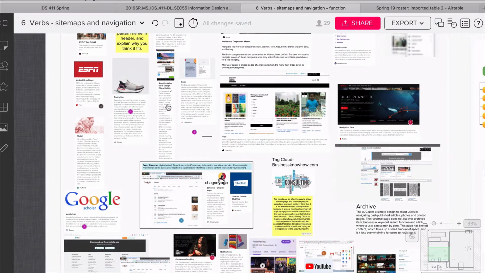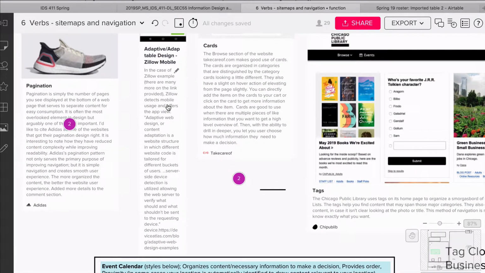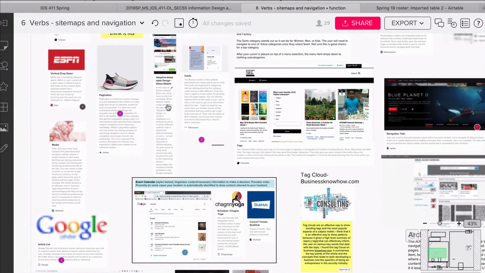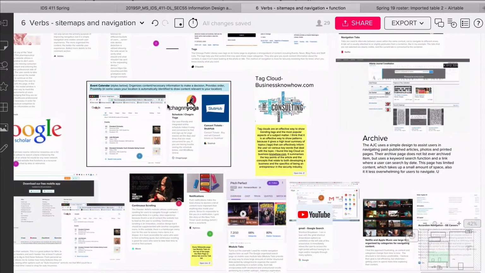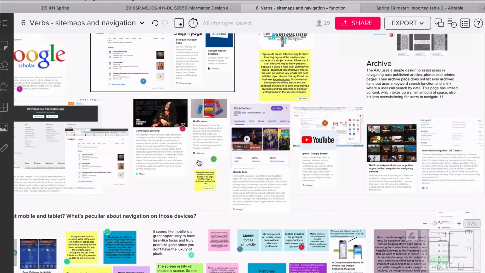It could be a very simple one. It could just be a drop-down menu. It could be a side menu, top menu. You don't have to get too creative, but this was here to help you, if you wanted to get creative, find a different way or a different style to showcase some of your information.